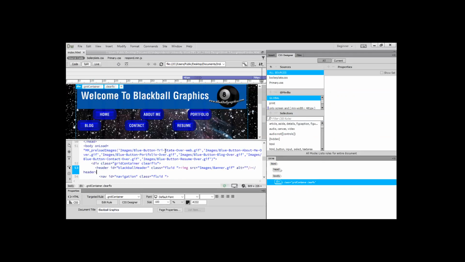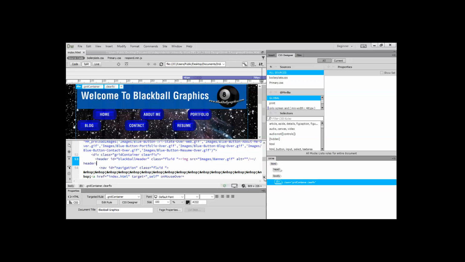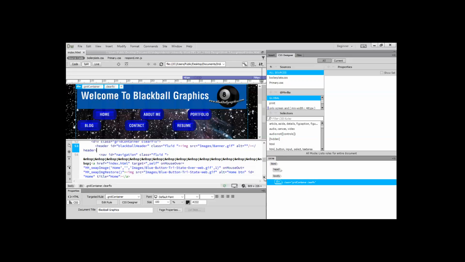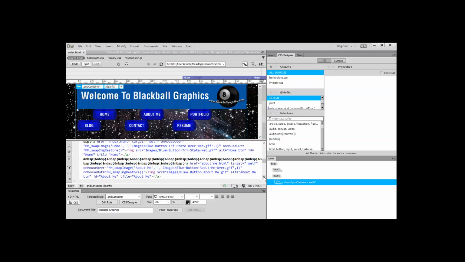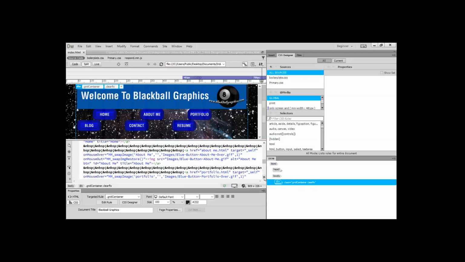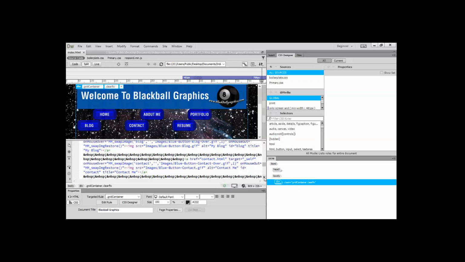Okay, this is all for my buttons. There's the header. Where did I put the background? Oh, it's going to be further down. Those are all for the buttons. What did I do? I don't remember where I stuck it now.